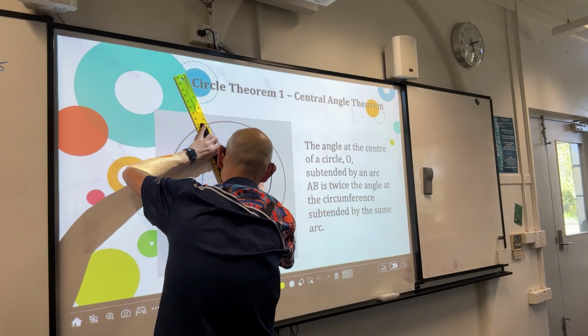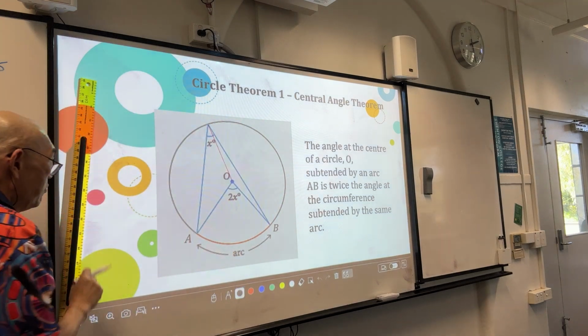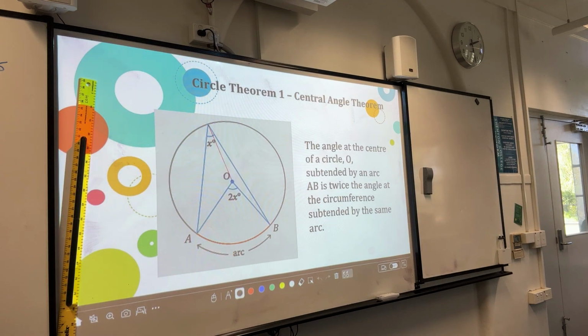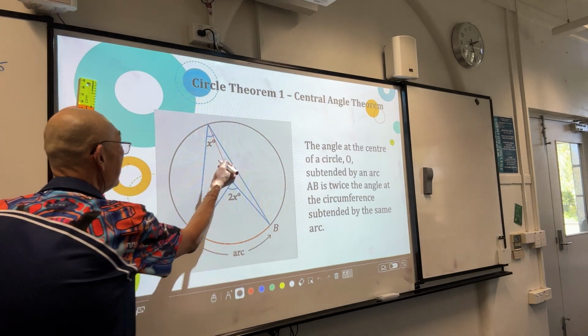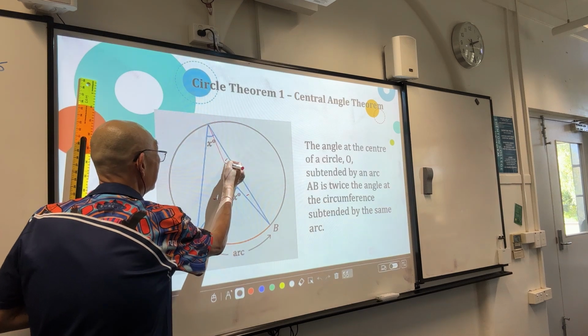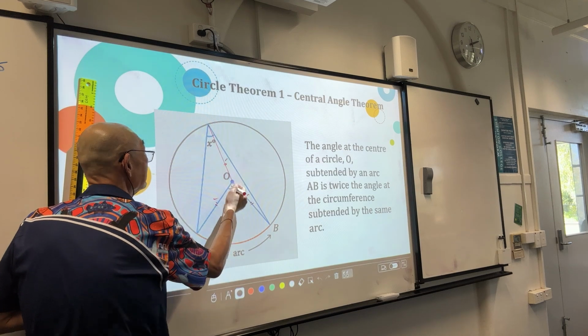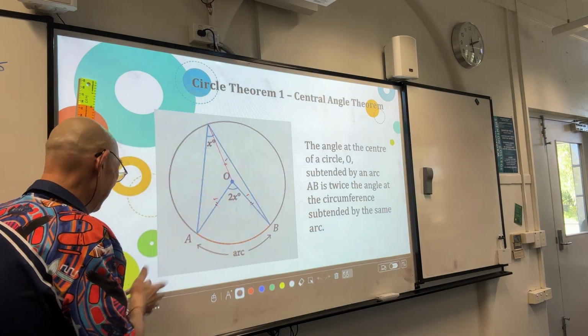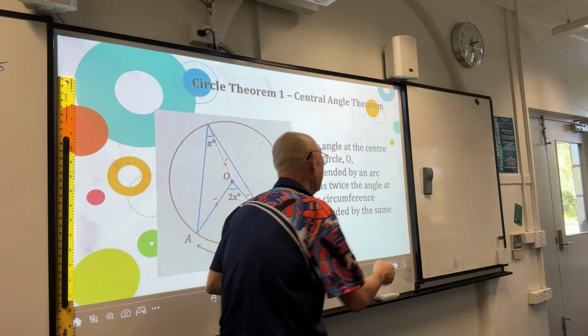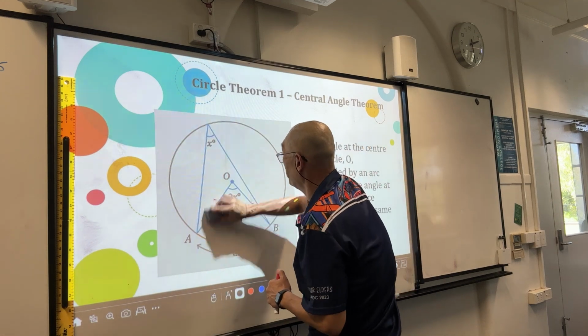Why would I construct a line? Yes, because you can use the radius all the same, so it makes plenty of isosceles triangles. Thank you. And then you can make lots of triangles, so that x would be the x down the bottom, and then the other side of that would be. Very good. So you can see that if this is radius, this is radius, this is radius, this is an isosceles triangle, correct? This one will be another isosceles triangle, and that will be another isosceles triangle. So it's quite important in terms of proving.